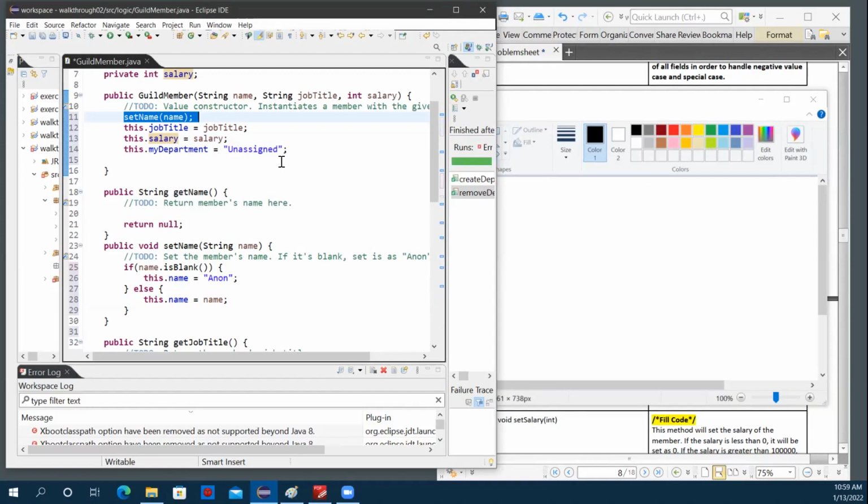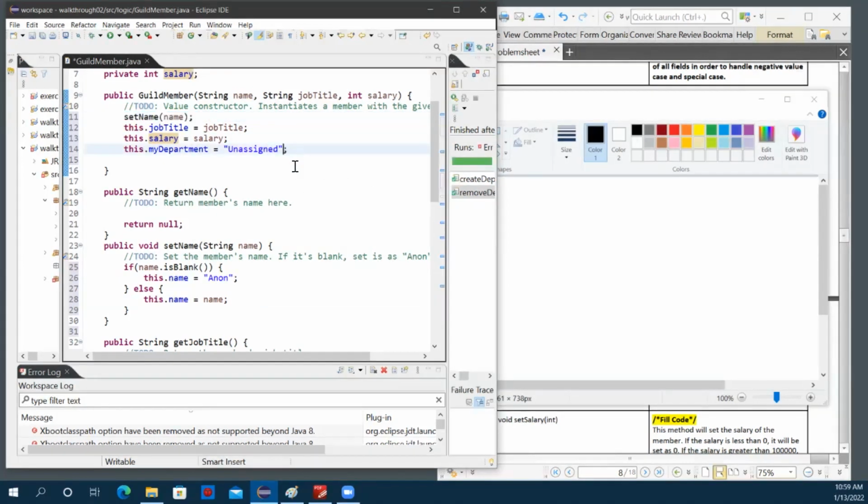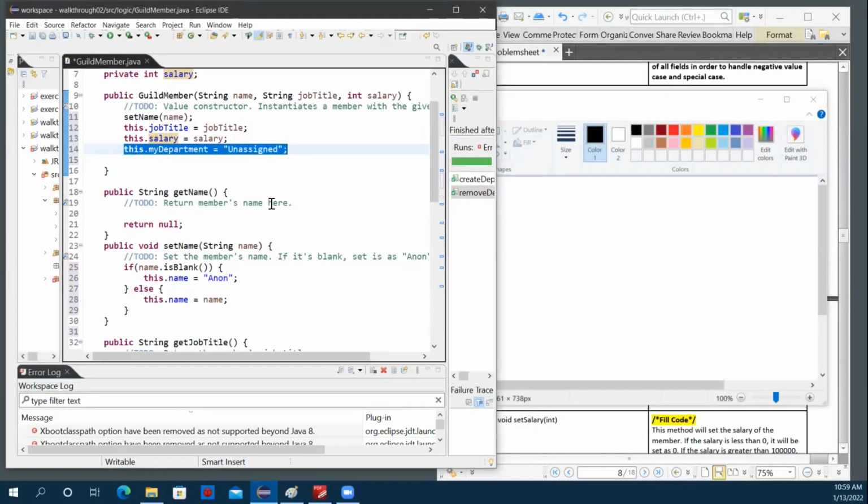I think in many cases when you create the object, you should prevent illegal ranges of values that can happen to that object. That's why normally this one and this one will change to call the set methods respectively for each of them.